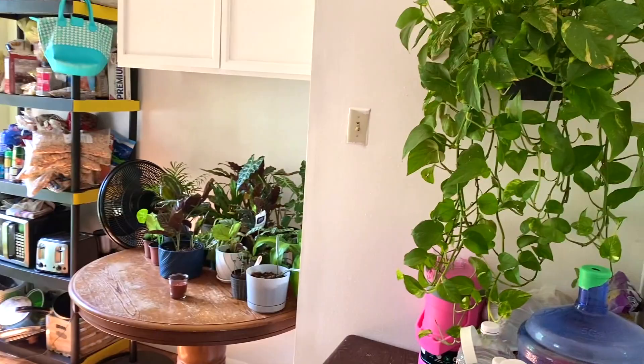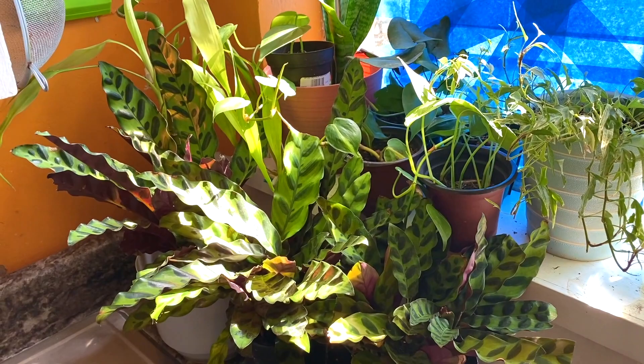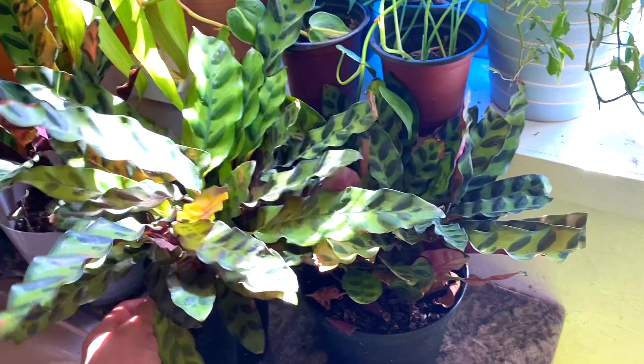Now the kitchen — you guys are gonna see my coffee, I just woke up and I need my coffee so ignore the coffee machine. Right over here we have my radishes and calatheas. One of them is my boyfriend's — and here's one that I got as well, and here's another one. Super fun, super cute. And then over here is my boyfriend's propagation.